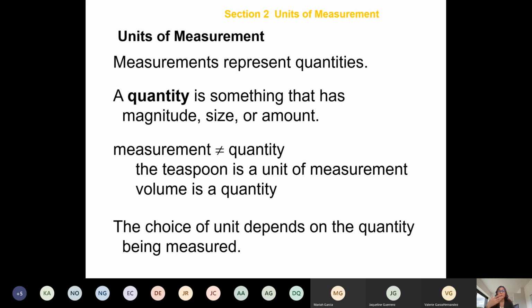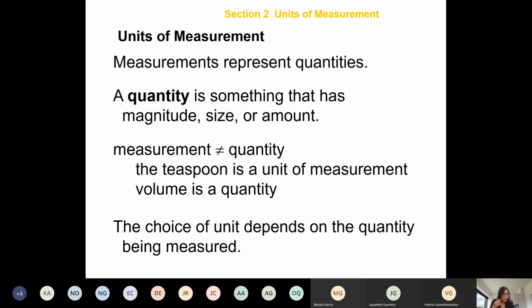When I ask you, how old are you? Usually in what measurement do you respond? Years, right? You don't tell me, oh, I'm 1,256,000 seconds old. No, right? Because again, the quantity that you're measuring, in this case, your age, is more appropriate to be measured in years, right? That's what it means in the last statement. You always want to make sure that you use the right measurement for the right quantity.